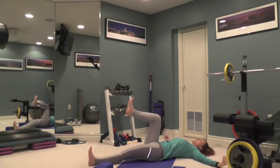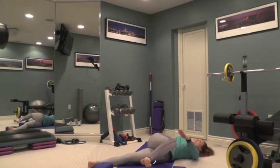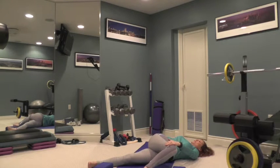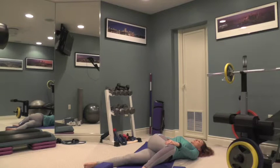Reach the arms out to the side. Drop your right knee over to the left side. Let your left hand come on top of that thigh if you need to go a little deeper. Remain with that right shoulder on the ground. Try to stretch and let your spine just relax into the twist.